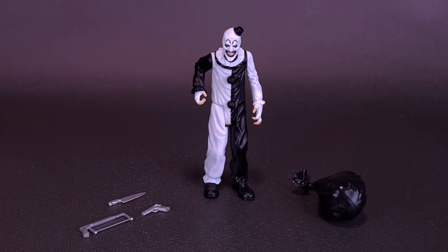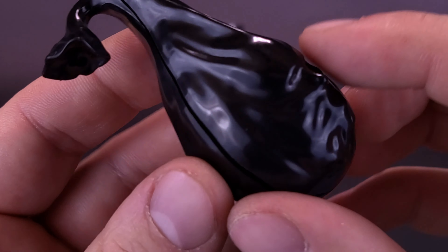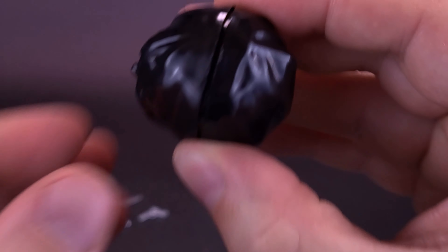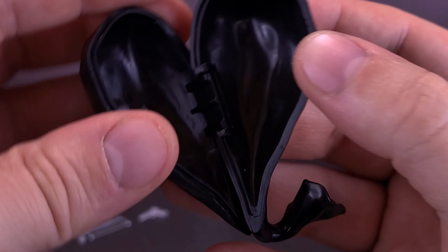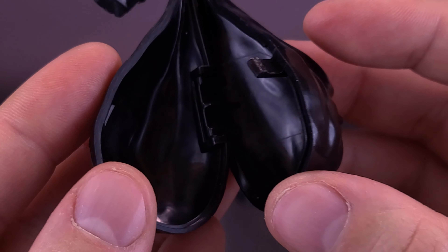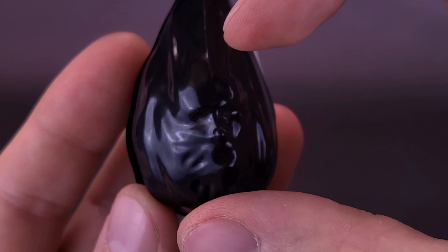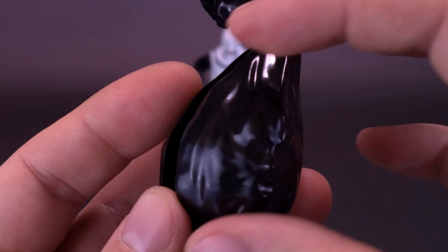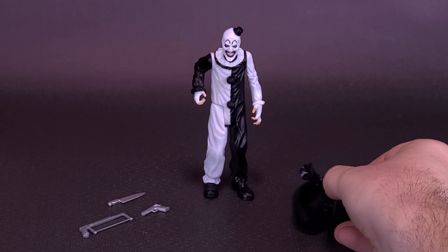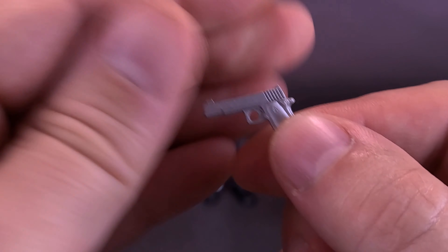Art the Clown includes three accessories that he can wield in either hand, and he also includes storage space to store those away. He comes with a very large plastic bag. The bag has a little hinge on the back, and you can open it up — if you pinch the bottom and wedge your finger in the crack, it's easy to open. While you may not be able to see stored body parts right now, one little easter egg on the bag is a screaming face stretched across the plastic — judging by the size, the rest of the body probably isn't intact in there.